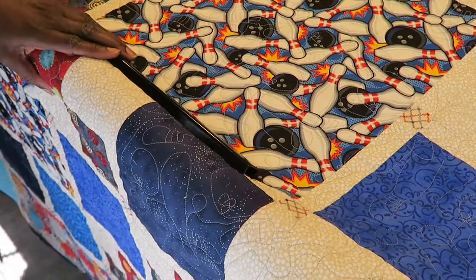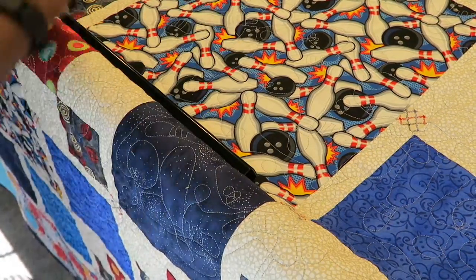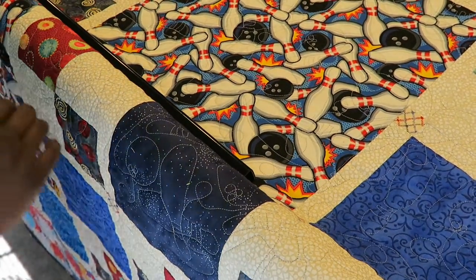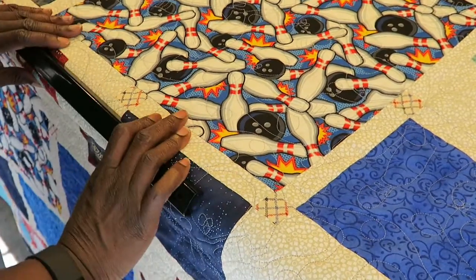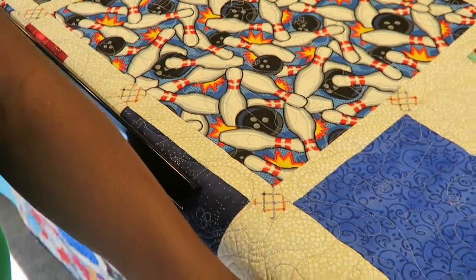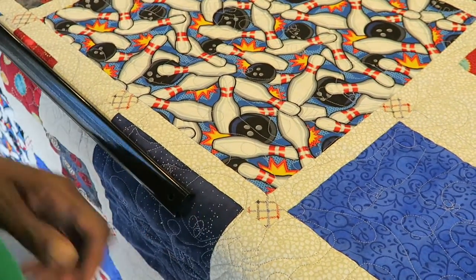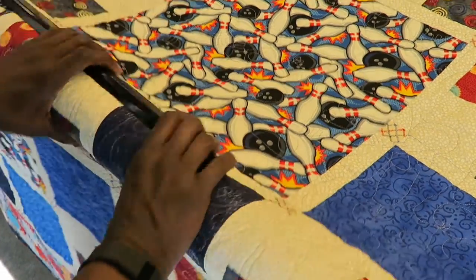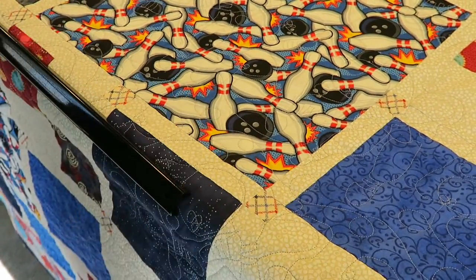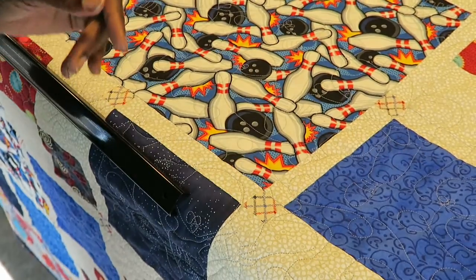So right now they're on the inside. Place that one. And then I'm going to take this last one and put it on the end. And then what I do is I kind of roll all of these back over. And that gives me the tension that I need. So I hope you can see the difference. When they're inside, it plops in like that. When I roll them out, then the bars are giving me just enough tension that I need to quilt this.